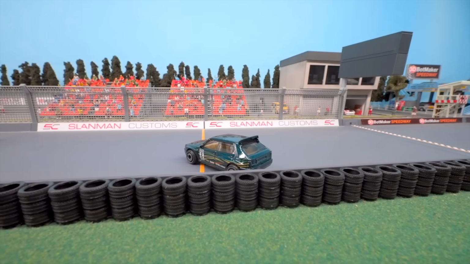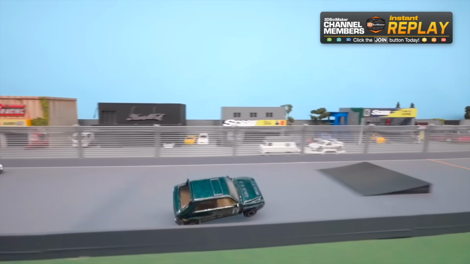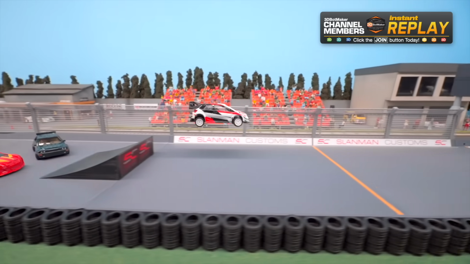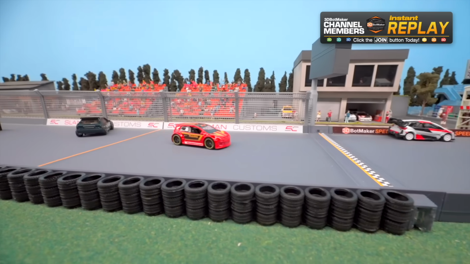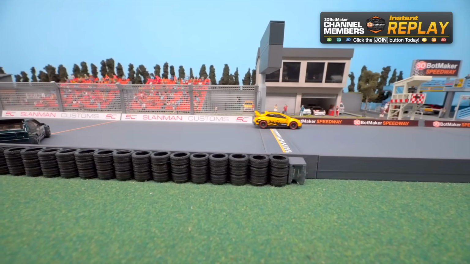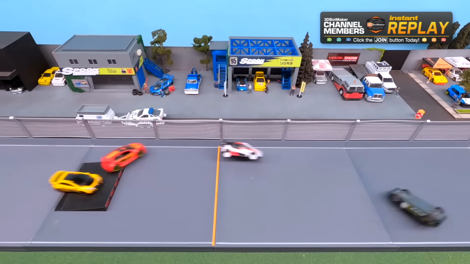Not a great way to start off the race for MJ Forte. MJ had the lead, hit the wall, went off the ramp at an angle, rolled it. Look at this right here, though. Recovered. Partially went off the second ramp, and that was just too much for that car as MJ stalls out so close to the finish line. If you're going to take the jump, you got to take the whole thing, not just half.